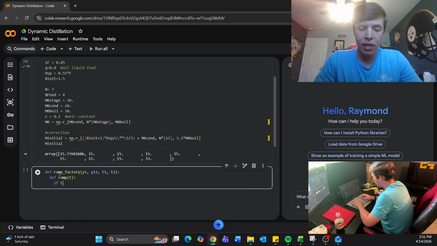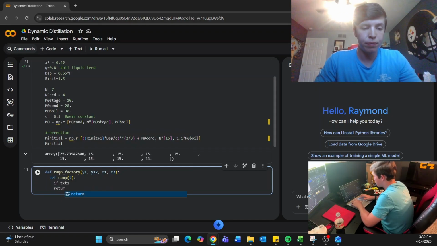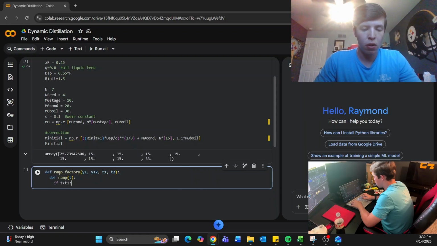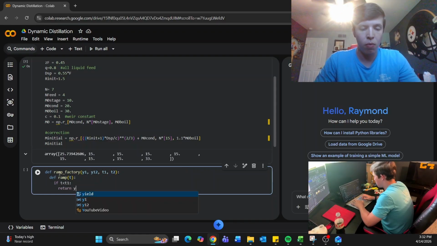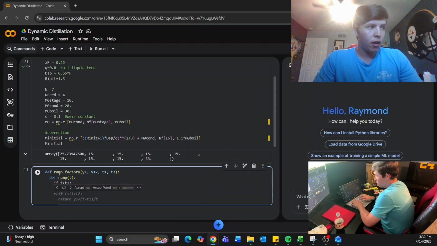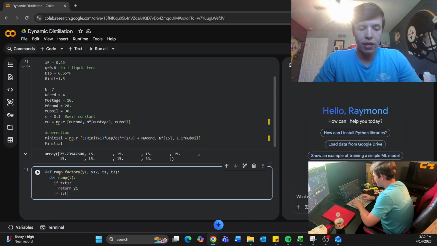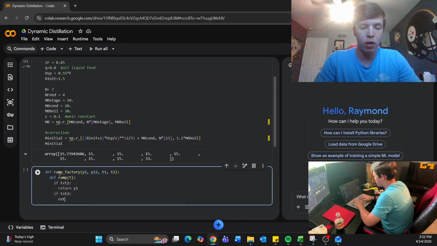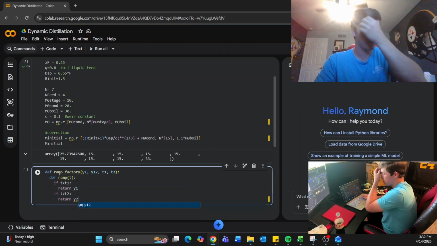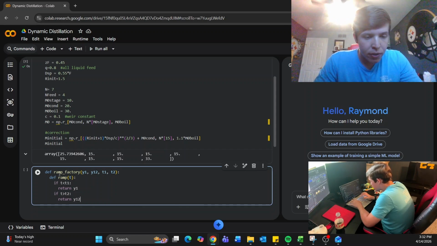If t is less than t1, we return y1, and if t is greater than t2, we return y2. Oh, that should be y2.